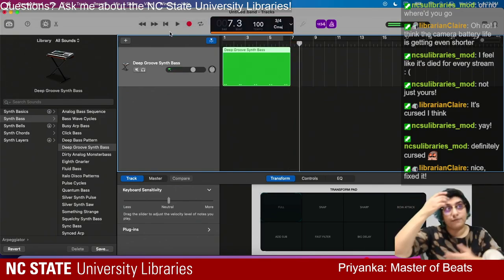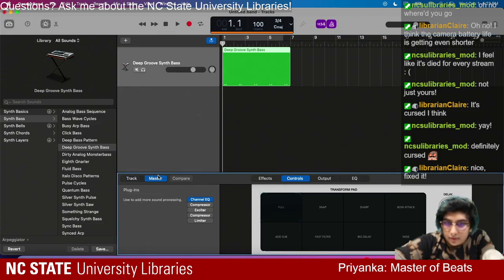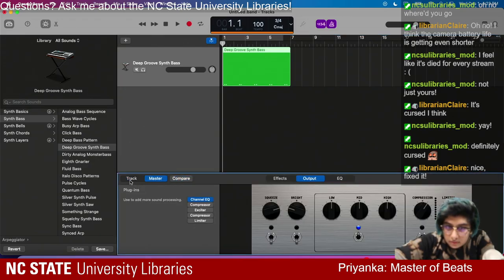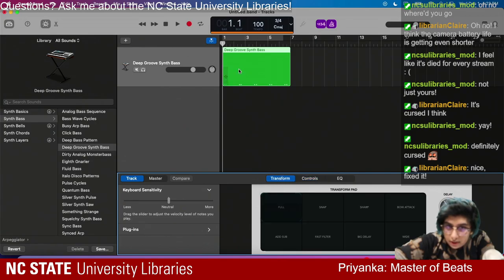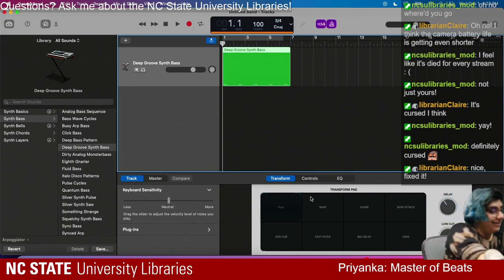Okay, so I did that a couple of times just in case I screw up, and I need to fix it, or crop some of it, but let's see. I almost forgot how to look at this. This is the EQ, but I want to look at the MIDI, which I have forgotten how to do. I can see it here is the thing, but I want to be able to see it down here where I'm editing my stuff. I might actually Google how to do that real quick.